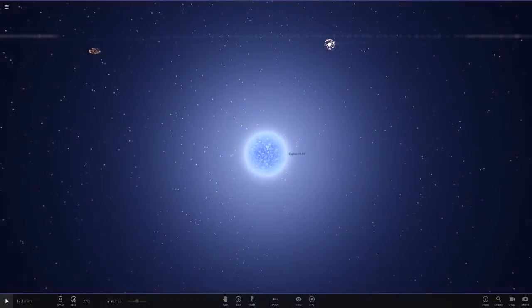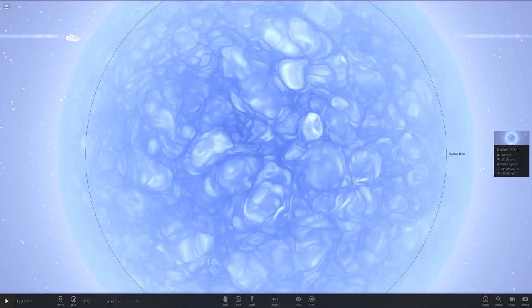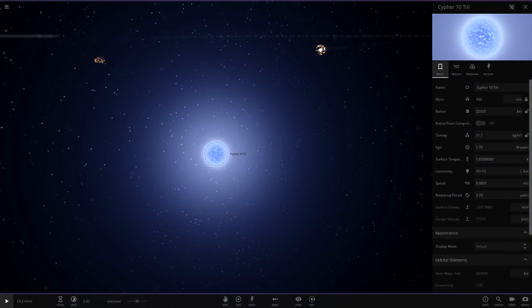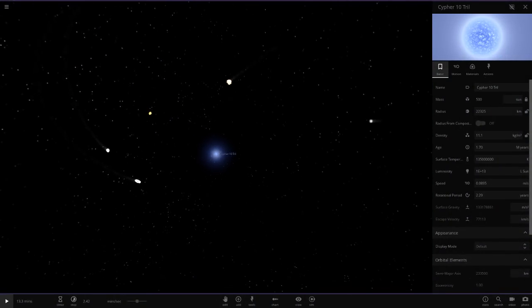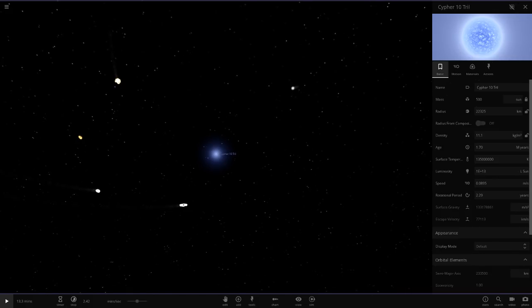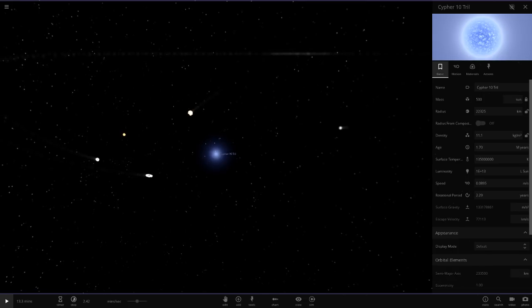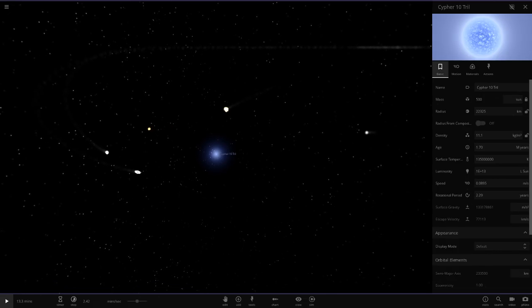That is insane. This star is mental. This is ridiculous. That is crazy. Like, wow. Yeah, so there we go, guys. So that is what happens if you put a 10 trillion luminosity star in the TRAPPIST-1 solar system. So only took 13.3 minutes.